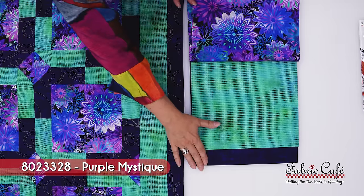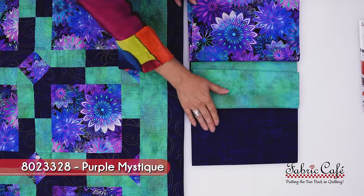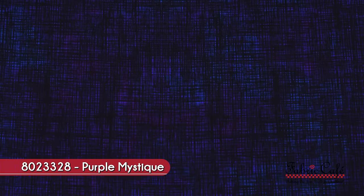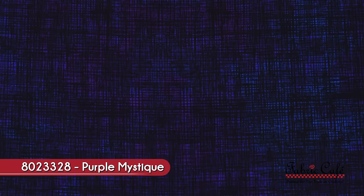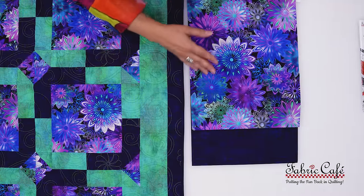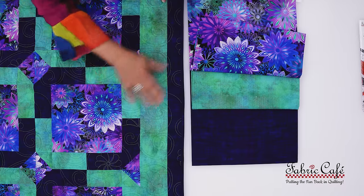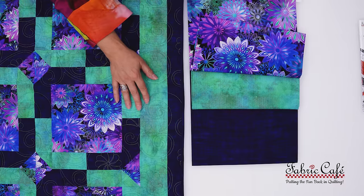Comparing our number two and three — the two would be our lightest and the three is the darkest. We have this beautiful textural print here with some purple and some blue in the background with the black, which is very subtle. But as you can see, it just picks up that focus fabric's colors so beautifully. It borders the block here and goes on the border of the quilt and the binding. This is just yummy, luxurious looking — a luxurious, dramatic quilt.